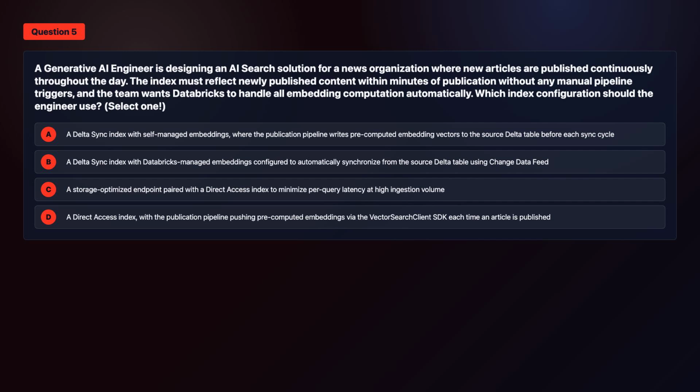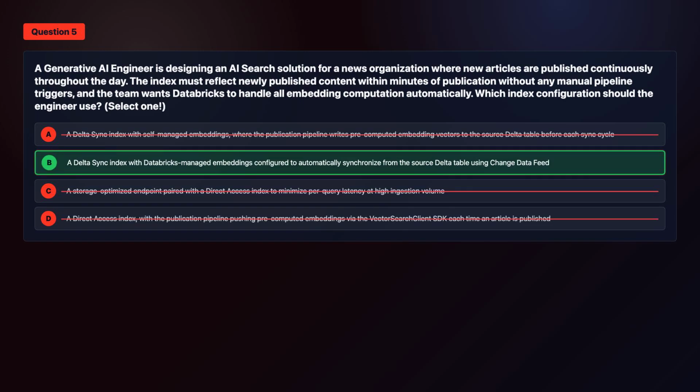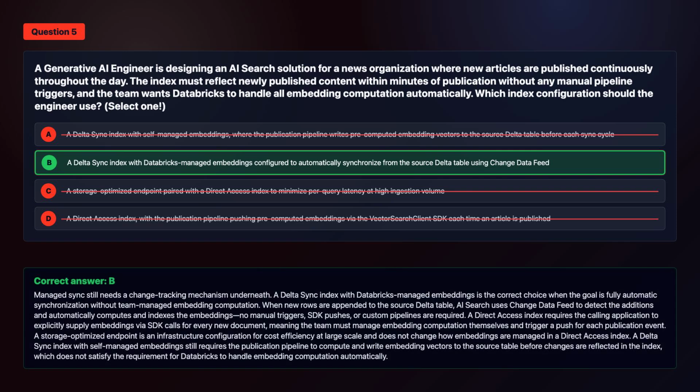Which index configuration should the engineer use? Select one. Review the answer choices on screen. The correct answer is option B. Managed sync still needs a change tracking mechanism underneath.